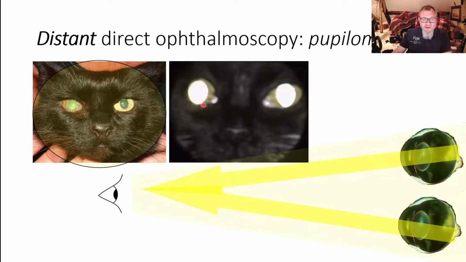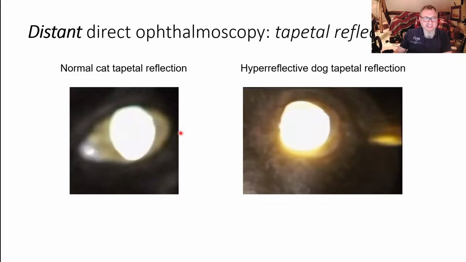And we can see here we've got two beautiful, symmetrical, shaped and sized pupils, and the tapetal reflection is equal and normal as well, which gives us, even though there are iridal changes in this cat, lots of reassurance that there are no lens changes, no vitreal changes, and no retinal changes either. Just a note that the cat's tapetum is much brighter than the dog's, and a normal cat tapetum would be expected to be much brighter than a dog's. This dog here has got a hyper-reflective tapetal reflection, and this dog's got retinal degeneration caused by PRA.